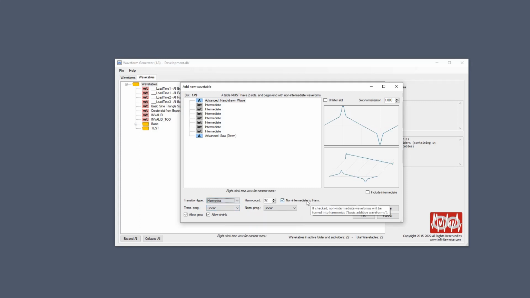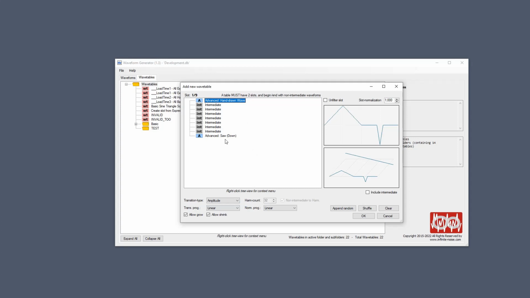When you choose this fade, you can choose that the non-harmonics should not be changed into harmonics. So if we do that, this one will look exactly as it did before. However, these are being turned into harmonics, so therefore we see this big change between these two. So if that is an issue, simply use this amplitude fade instead.